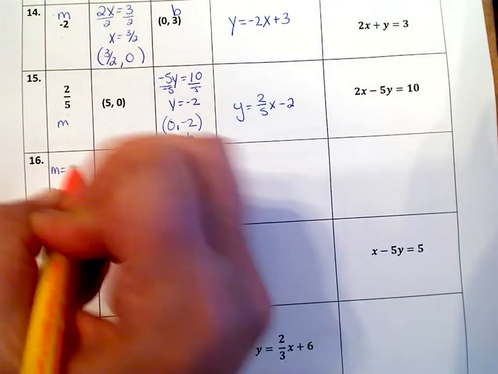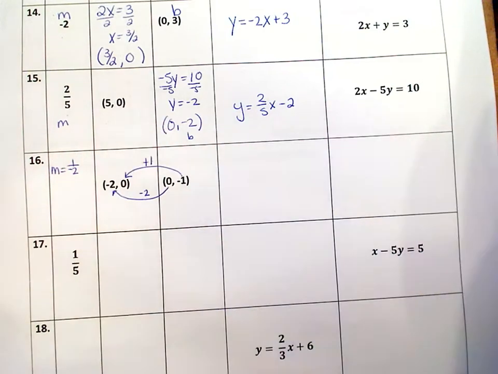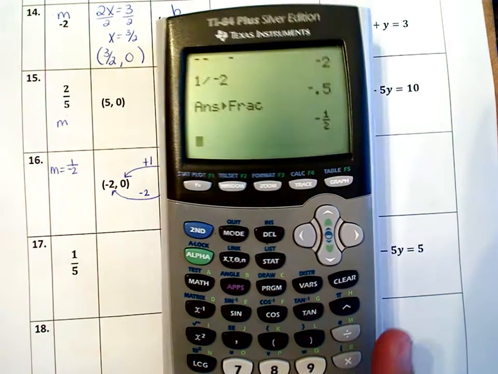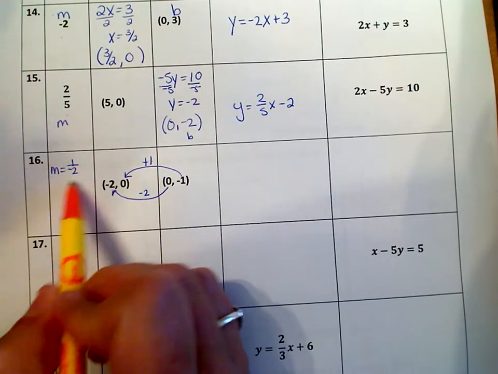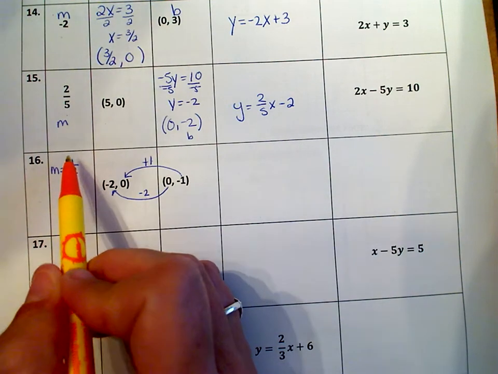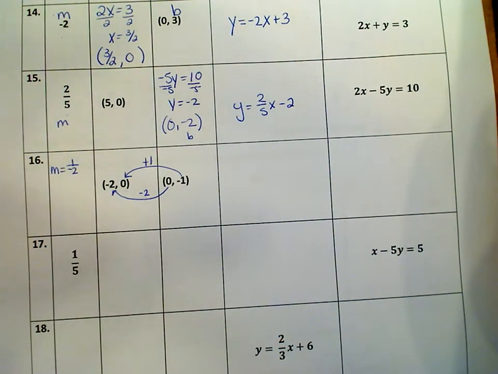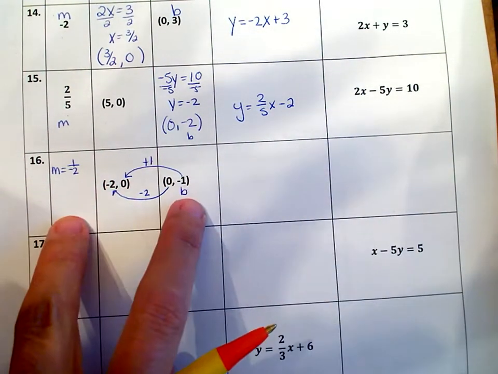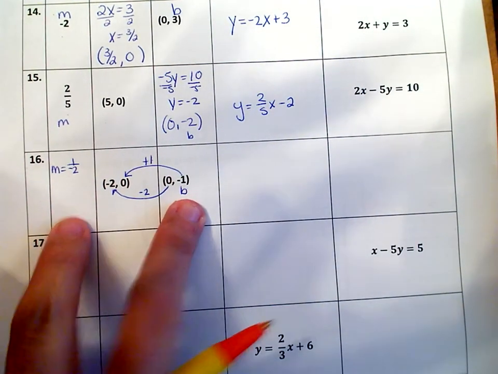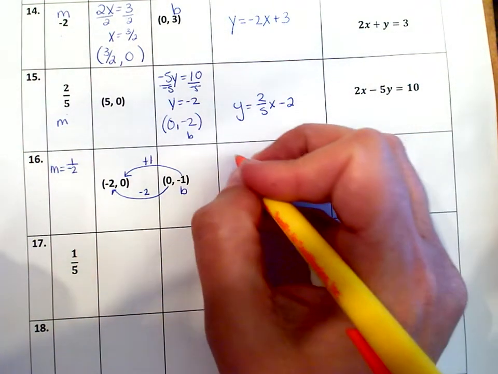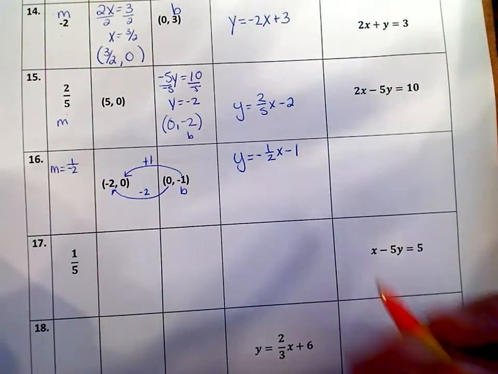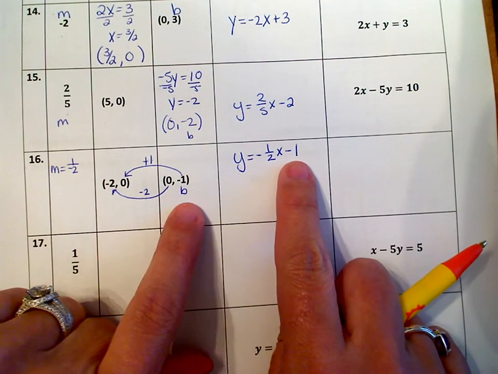Okay, now I'm going to write that up here. Okay, 1/2. And we're going to see if that can simplify. Okay, 1 divided by -2. Math, enter, is still -1/2. Okay, so this is the same thing. The negative can go in the numerator, can go in the denominator, can go out in front. It's all the same. So this is m, this is b, and now that I have the slope, I can write my slope-intercept form. So y equals -1/2 x minus 1. That's my m, that's my b.